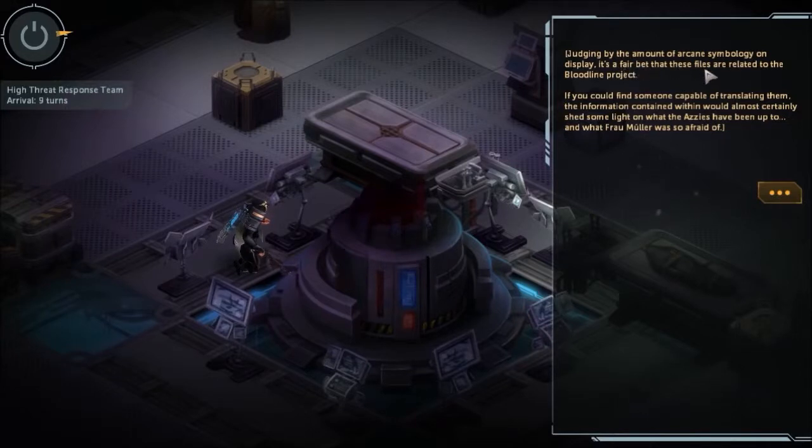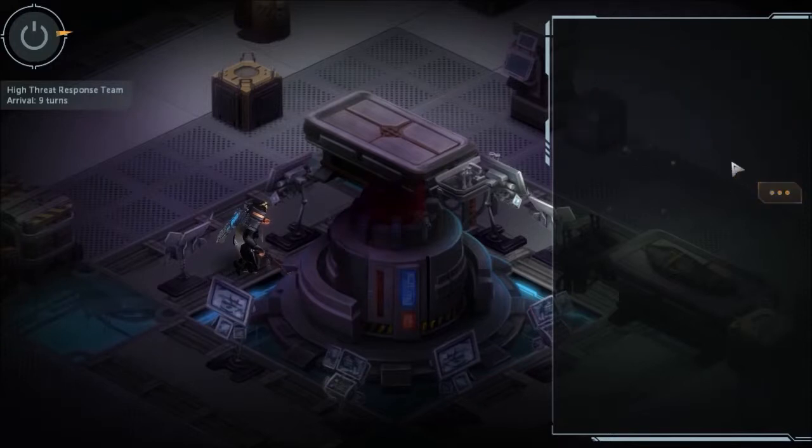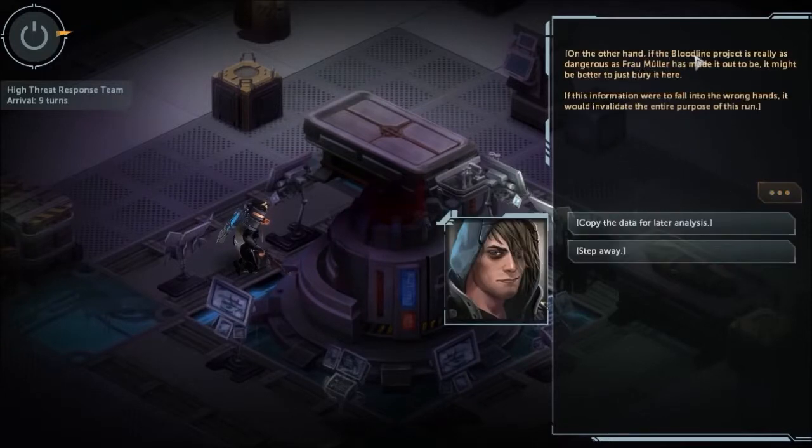It's a fair bet that these are files related to the Bloodline Project. If you could find someone capable of translating them, the information contained within would almost certainly shed some light on what the Aztecs have been up to and what Frau Mueller was so afraid of. On the other hand, if the Bloodline Project is really as dangerous as Frau Mueller has made it out to be, it might be better just to bury it here. If this information were to fall into wrong hands, it would invalidate the entire purpose of the run. Let's copy the data for later analysis.